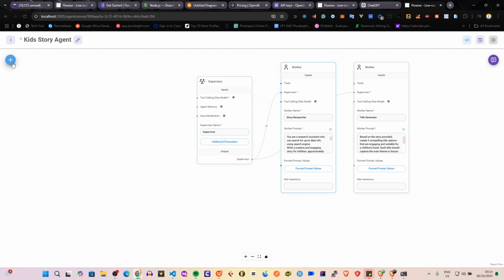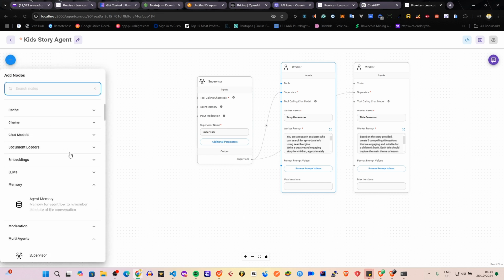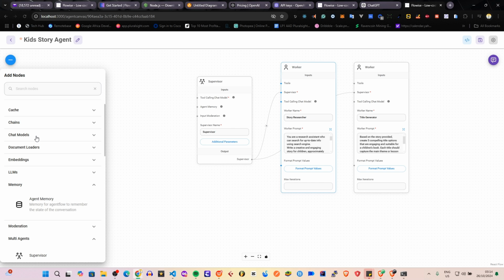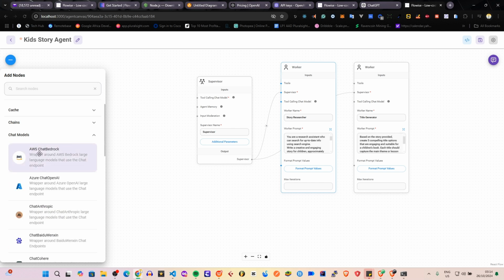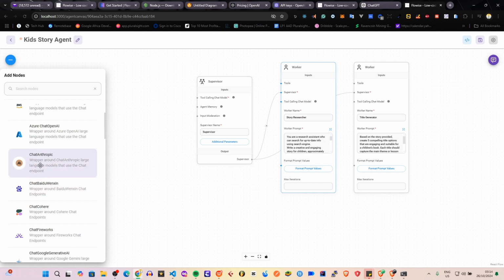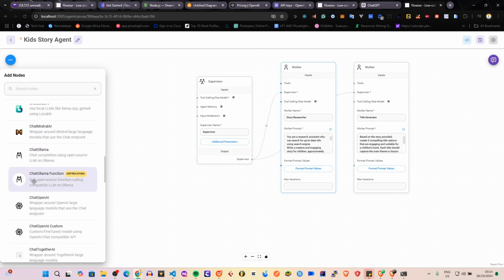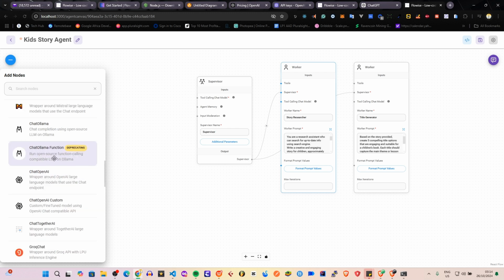So how do we do that? You come here, and we are going to be using OpenAI. You can just go to chat model here. You can see different chat models, AWS Bedrock, Chat Anthropic, Chat Ollama, lots of them.